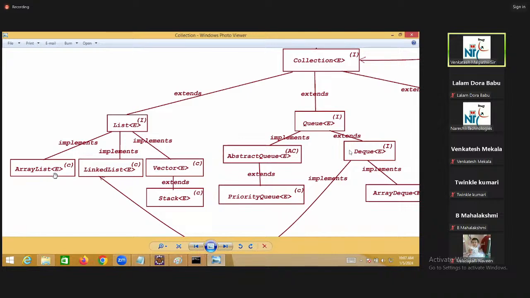Array list organizes elements in sequence, means element to element gap will not be there. Element to element gap is not available. That we call array list. Elements are in sequence. And array list is a non-synchronized class. It is not synchronized.